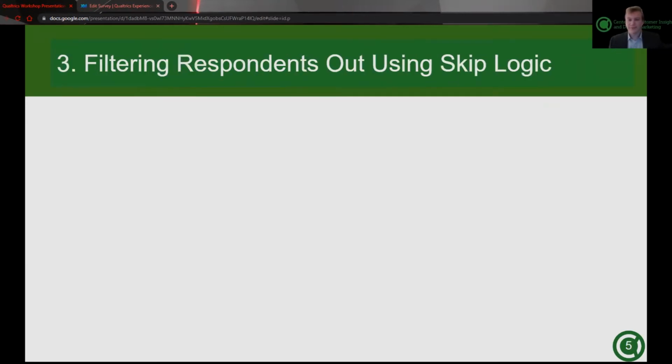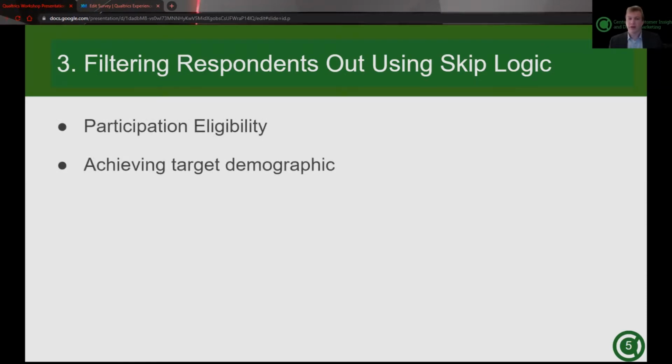So moving on. Next, we will filter out respondents by using skip logic. Skip logic is used to narrow down participation eligibility. And when conducting research, researchers are looking at responses from a certain demographic called the target demographic. We want to draw conclusions about the population from the sample. Now, in my survey, I'm looking for undergraduate College of Business Administration majors. So that means we will narrow out graduate students and non-College of Business Administration students. We will do this by using skip logic.